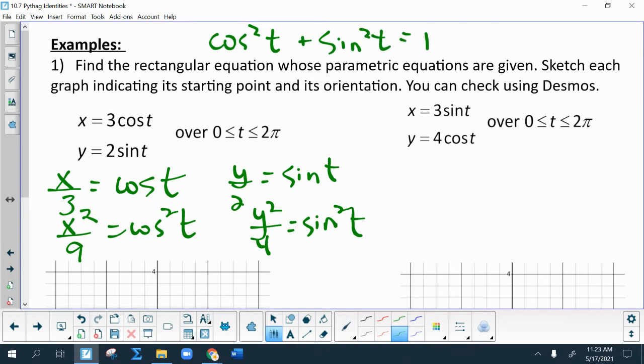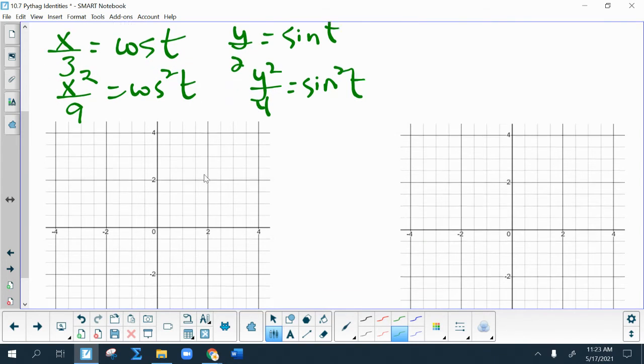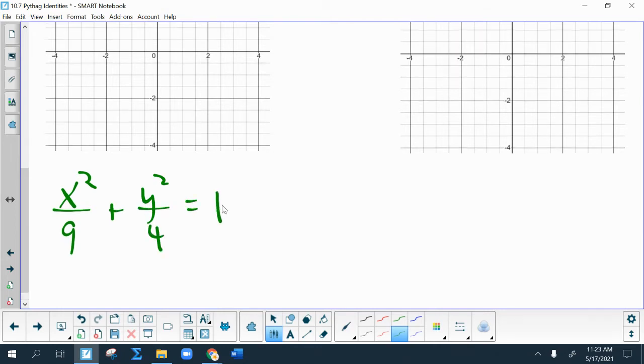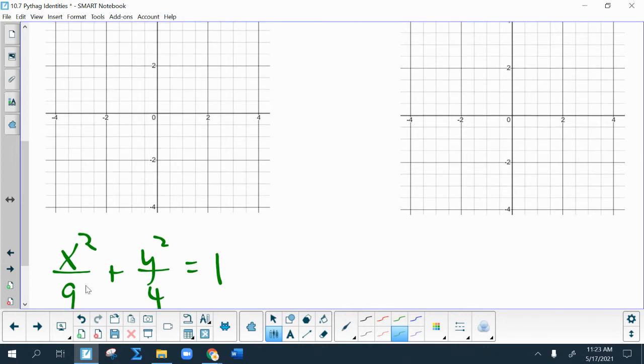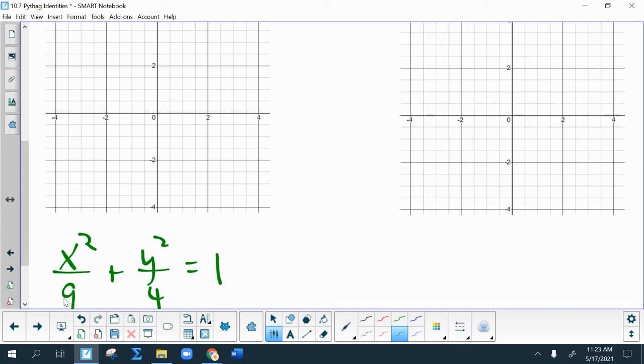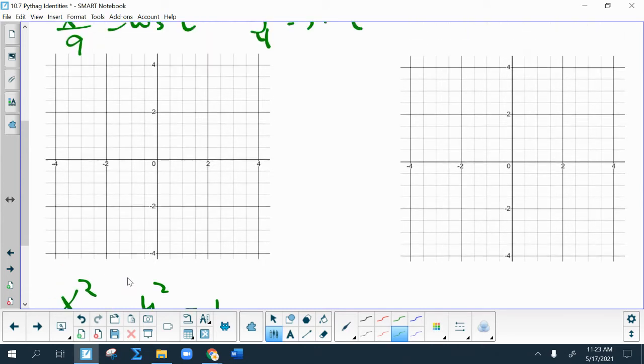And what you'll notice is we are no longer creating a circle this time, but we are instead creating an ellipse. So this, when we substitute, will be x squared over 9 plus y squared over 4 equals 1. Okay, if you remember how to graph an ellipse, the ellipse center is at 0, 0, and the major axis is under the x. The distance here would be the square root of 9, which is 3. So here is my ellipse. It looks like this.